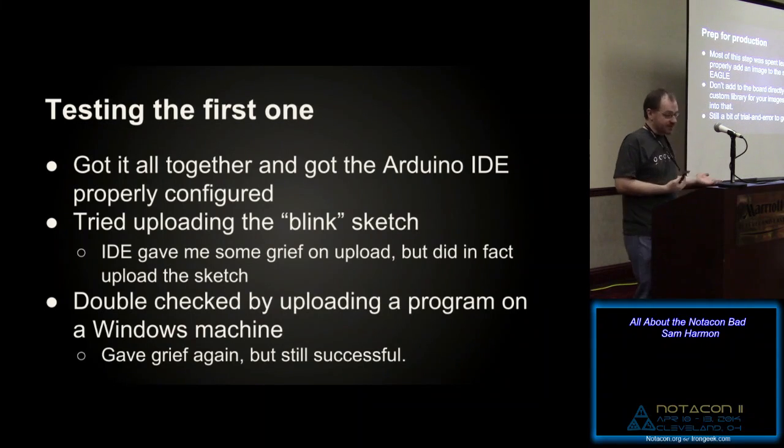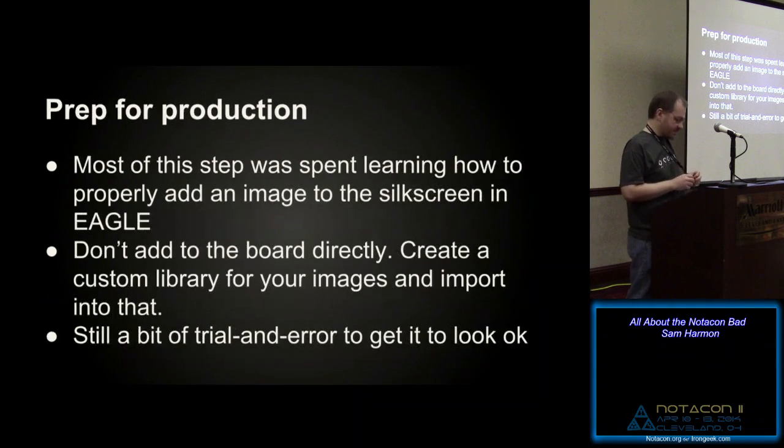Then, knowing that it's good, we say, oh, well, we should probably fix it up and make it look pretty for production. Then I had to learn how to go from having the generic vector font of Eagle on the badge to the actual Notacon logo. This is not trivial.